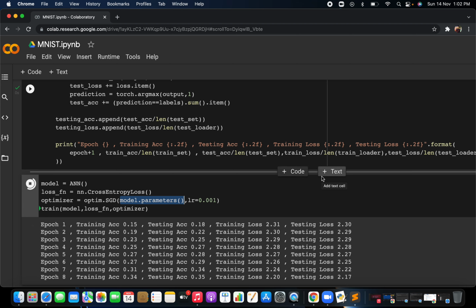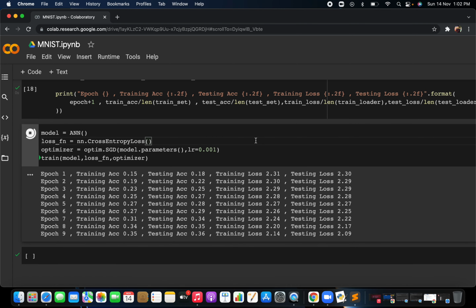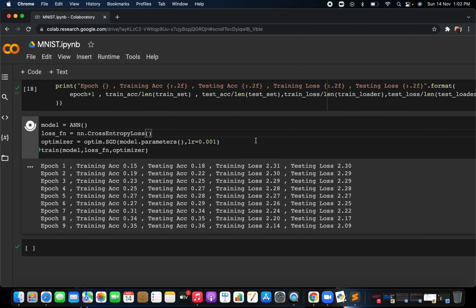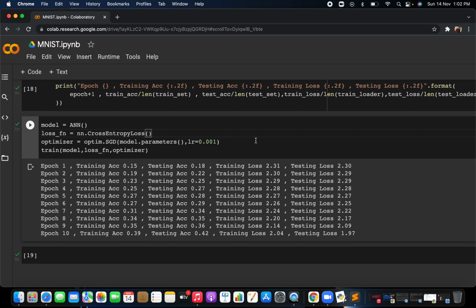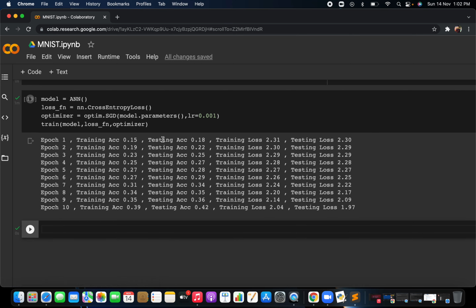What is the exact formula you are just saying? Okay, you are getting something. I have mentioned only 10 epochs, so for that you are getting a much lower accuracy, but you can just increase your epochs to 20. If I do 20 times, it may give me a good accuracy. So again, just copy this thing.